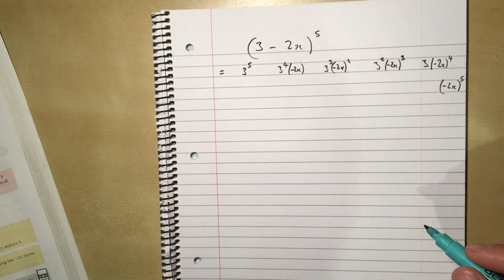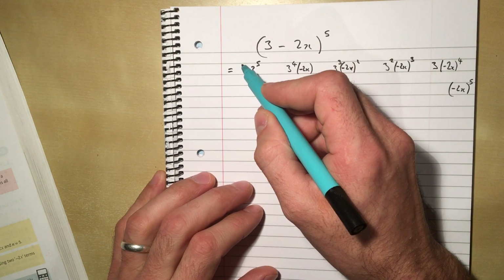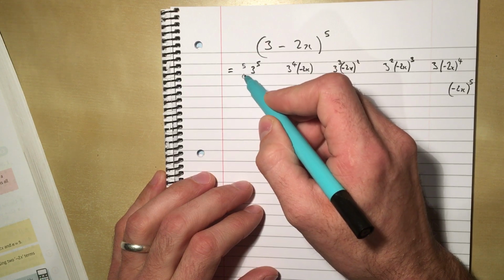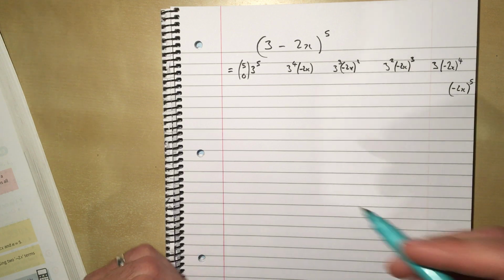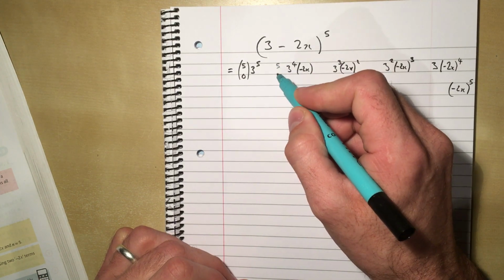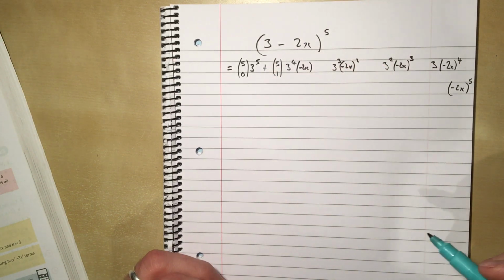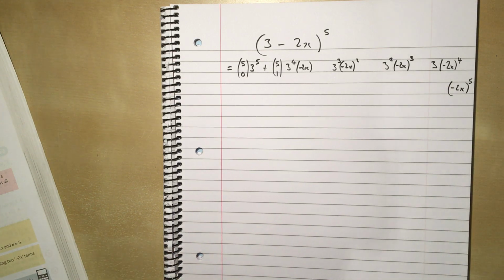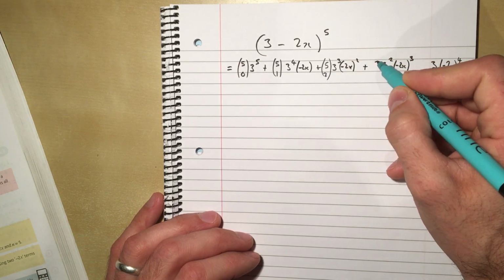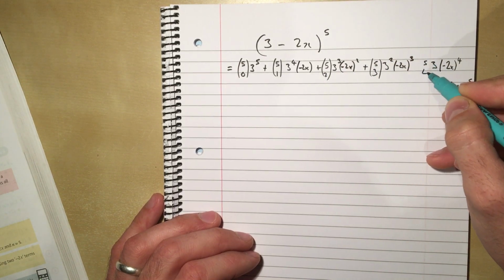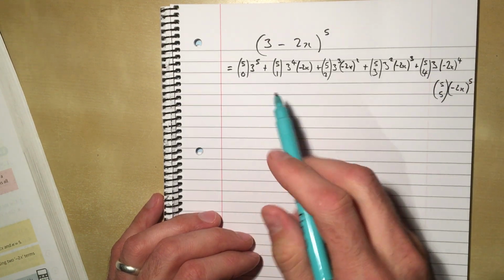And now I need to go through and put in the coefficients, which are just going to be 5 choose 0. Now, when you've done this for a little while, you can realise that 5 choose 0 is always going to be 1, right? If you've got 5 objects and you're choosing none of them, there's only one way of doing that. 5 choose 1, which, again, when you've been doing this for a little while, you can put straight down as a 5. If you've got 5 objects and you're choosing one of them, there are 5 choices. But after that, we're just going to write down our 5 choose 2, our 5 choose 3, 5 choose 4, and 5 choose 5.